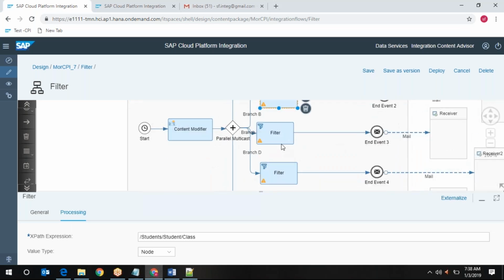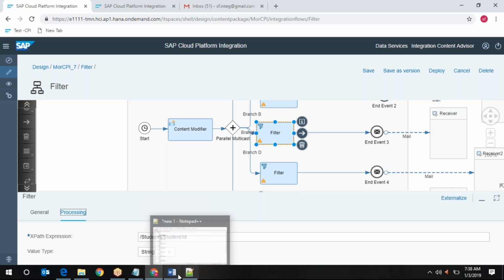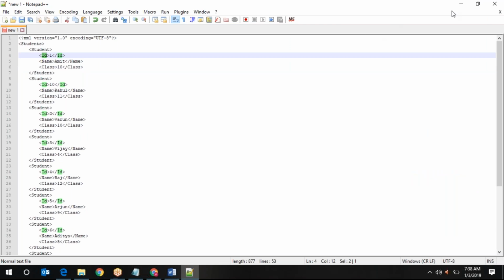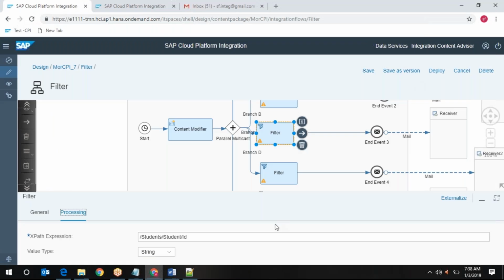And the third one, we have given like this: /student/student/@ID. Again it is checking the ID value; the XPath that we want to filter is at ID, the parameter called ID. Here for the value type we have given string. So we are checking at string level.